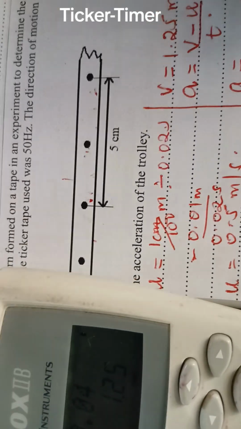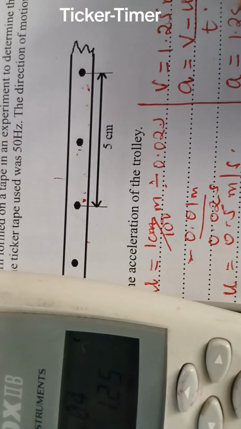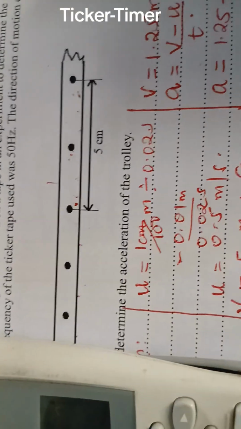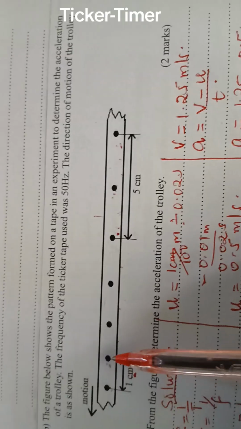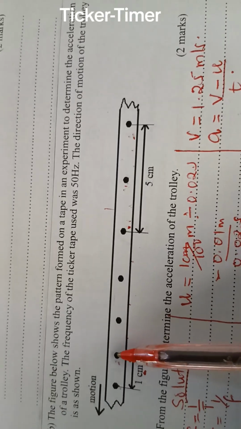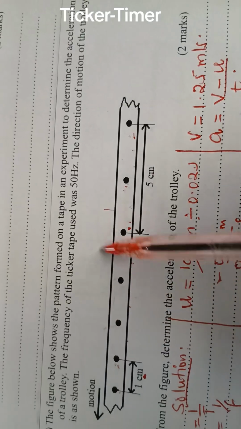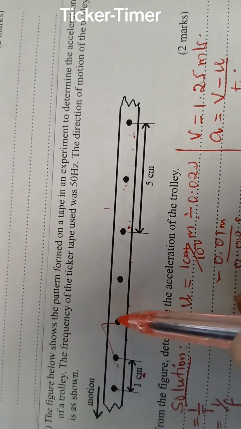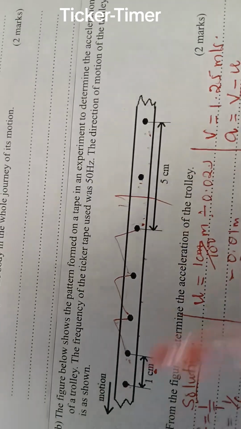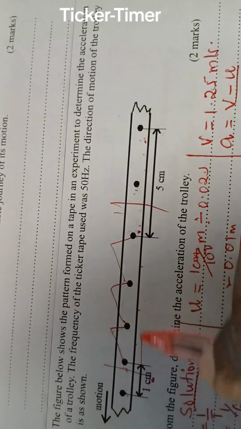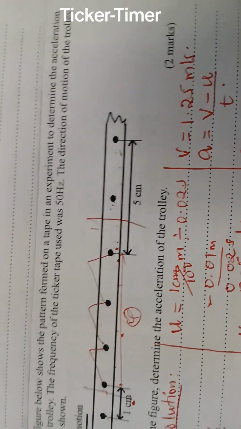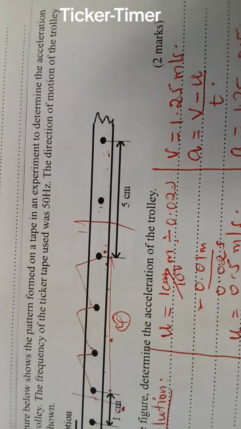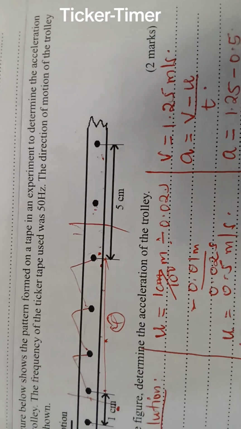And we know that acceleration is given as v minus u divided by time taken. So our a equals the final velocity 1.25, subtract the initial velocity 0.5, divided by the total time taken. So if you look at what we are provided with, we look at the intervals. That is 1, 2, 3. So this gives a half and that gives a half. So the total interval will be 4. So we're going to have 4 multiplied by the periodic time 0.02.